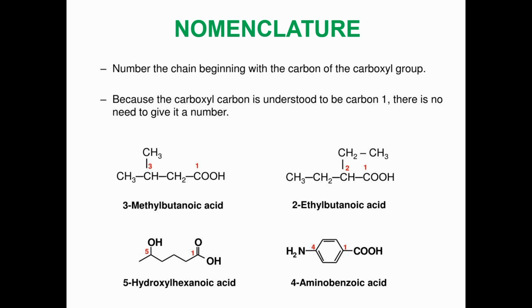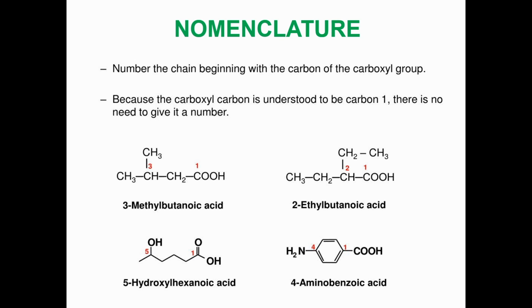When there are substituents in carboxylic acid, in naming them you're going to consider the carbon of the carboxyl functional group to be carbon number 1. Then you name using the same method of naming hydrocarbons. The only difference is that my carbon 1 should be the carboxyl functional group. Unlike alcohol, where I will put 1-ol, because the carbon of carboxyl is carbon number 1, there's no need to indicate the number when naming carboxylic acid.